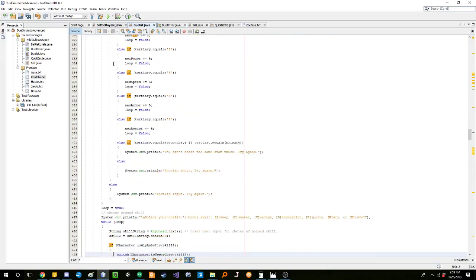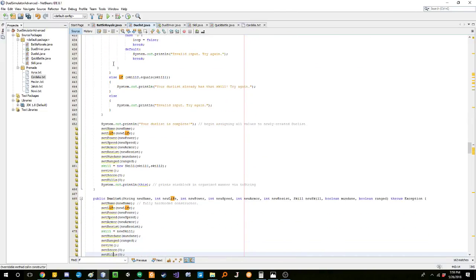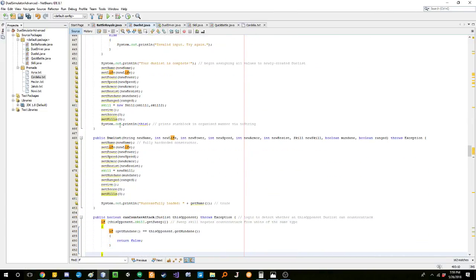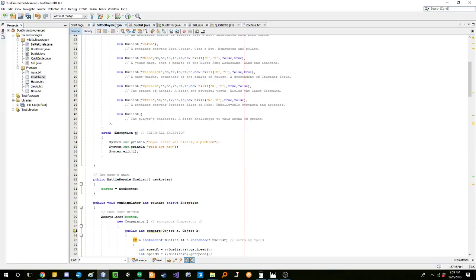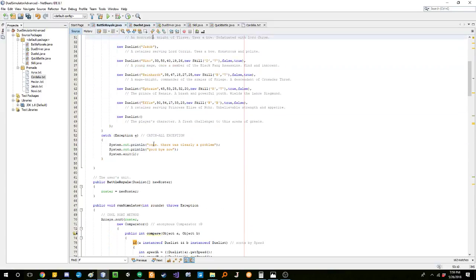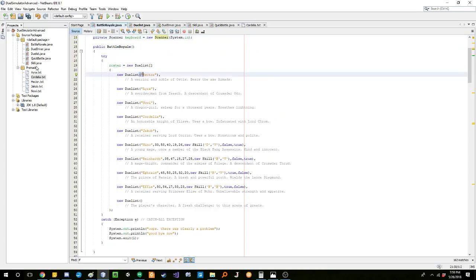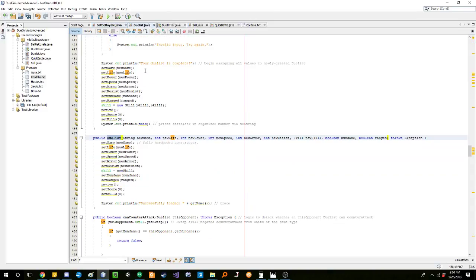Every single possible argument that can be passed into a duelist, at least that would make sense to pass into a duelist, can be found here. And you can completely create a custom duelist with every single aspect of it defined. And I did so over here in Battle Royale, so only some of the names I actually loaded, which are the text files that I've created. The rest of them are hard-coded characters using the hard-coded constructor. So the hard-coded constructor and the no parameter constructor are the two different major ways to interface with and define this class. This was my video on user-defined classes.